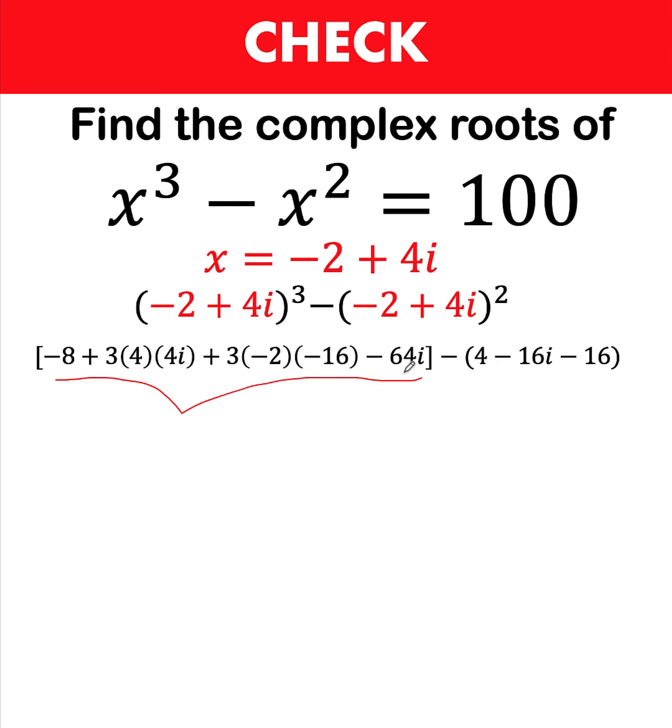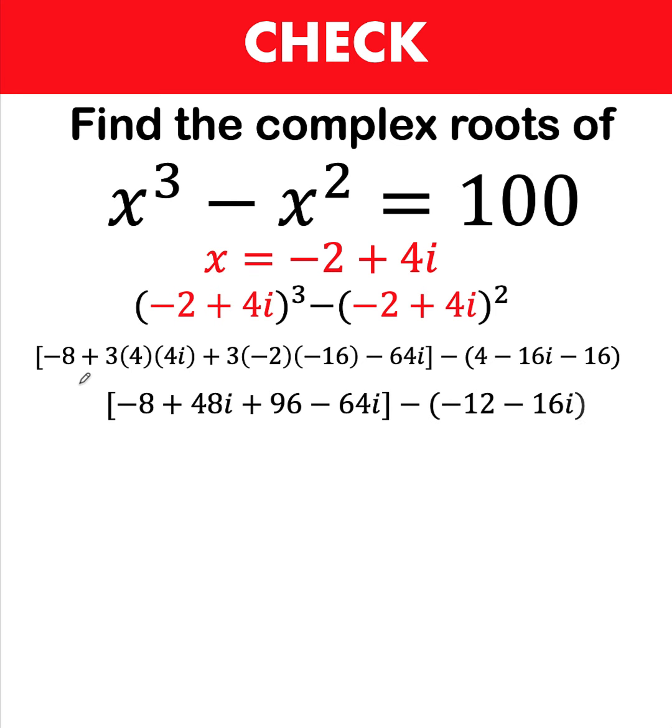How do we arrive at this negative 64i? If we take the cube of 4i, 4 to the third is 64, i to the third is this i cube. But we can rewrite i cube as i squared times i, and by definition, i squared is negative 1, and 64 times negative 1 is negative 64, and we copy the i. That's why we have this negative 64i. Then, for the square binomial, that's easier. We just square the first term plus twice the product of the first and the second terms plus the square of the second term. Then let's simplify and remove the grouping symbols.